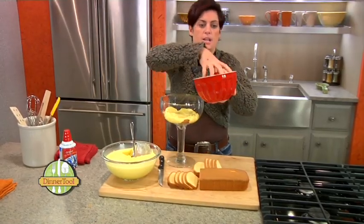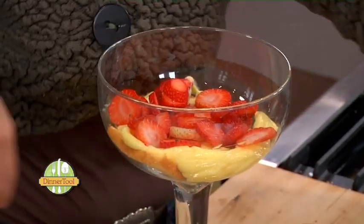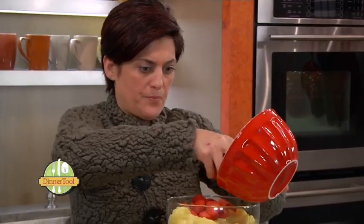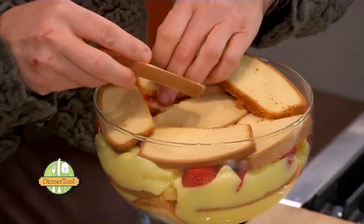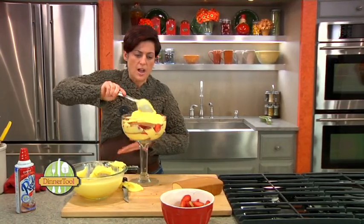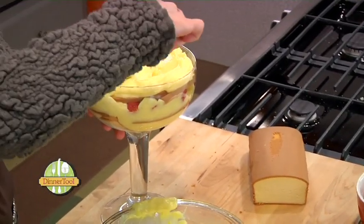So pound cake, pudding, strawberries, more pound cake. More strawberries. You can just squeeze it down a little bit as well. One more layer. And what I like to do is I finish the top with whipped cream.